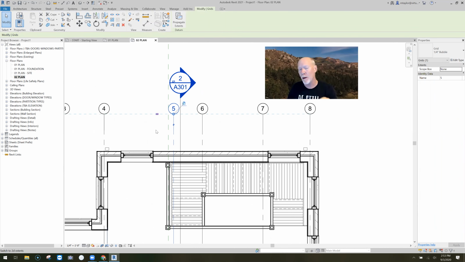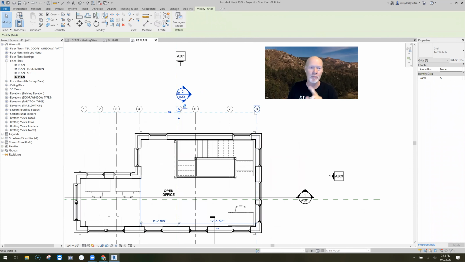Do you see it, people? The lock is for alignment. The 2D, 3D toggle allows it to go 2D on a floor plan so that you can slightly move it where you need to without affecting all the rest of them. All right. So I hope that helps. There's three things going on here. There's a lock, okay, for alignment. There's a lock, but there's also 2D and 3D. 3D moves them all.